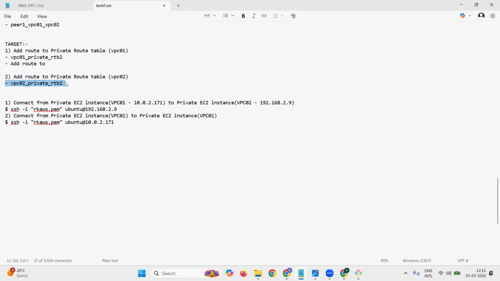This network. Route to 192.168.0.0/16. Here we have to route to 10.0.0.0/16. Add a route to this network, with the connection flowing through the peering connection.